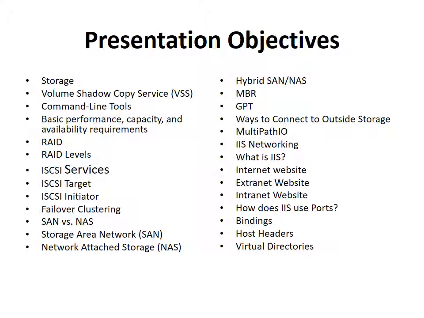We discussed the difference between master boot records and GUID partition tables. We talked about the different ways to connect to outside storage. We talked about the great technology of multipath input-output, again providing you with some redundancy for connecting up to storage. We briefly discussed IIS, what it is, and the terminology for each different type of website. We talked about how IIS uses different ports. We discussed bindings, the advantages of host headers, and we also talked about virtual directories.